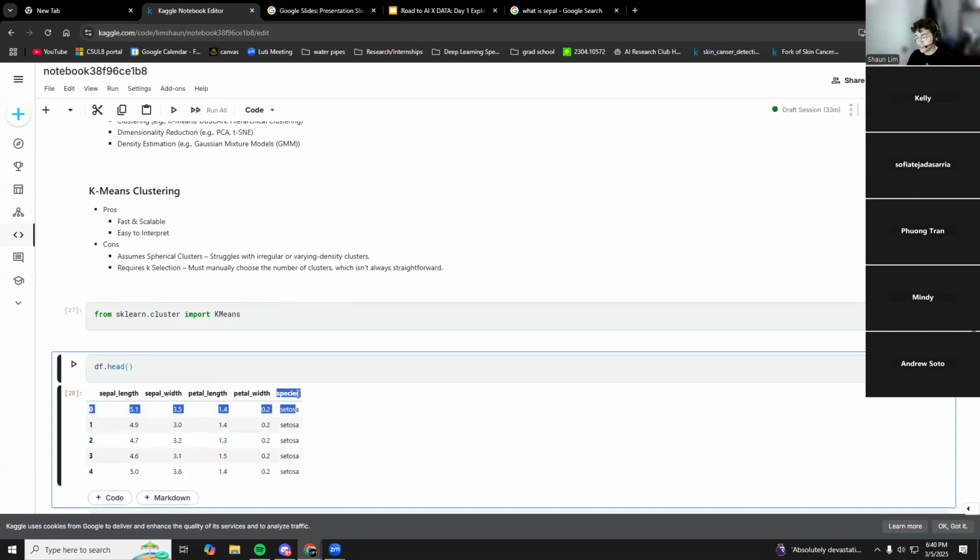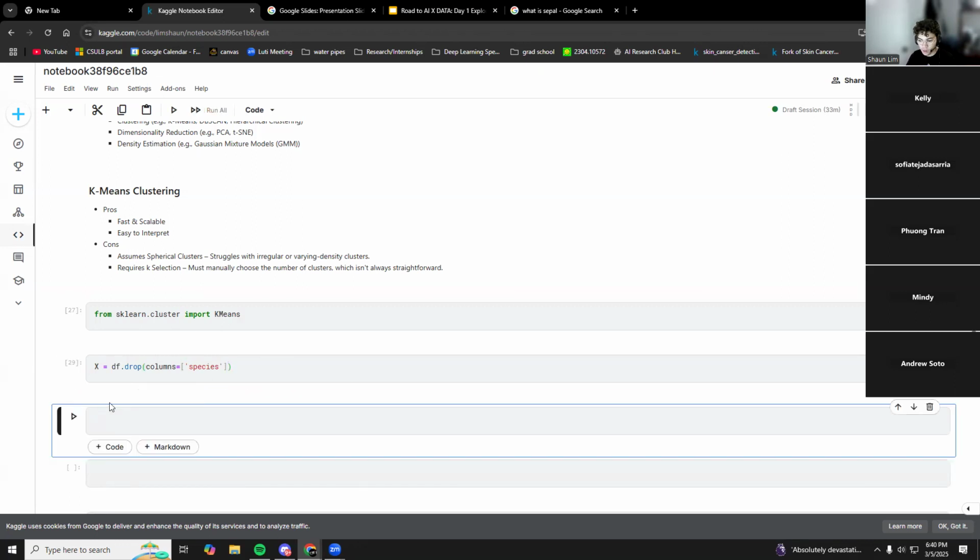So that kind of defeats the point. So we're going to get rid of these labels really quickly, and then we'll just be left with these two. And we're actually going to store that into a different data set so we could compare it to the labels later on. So we're going to name that X, and we're going to do X is equal to our data frame dot drop, and then columns is equal to, bracket, and then species, because that is the column name that we're dropping.